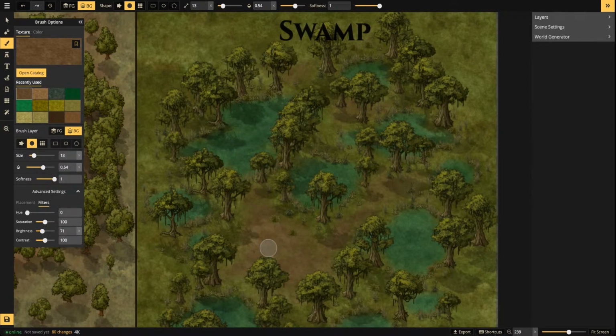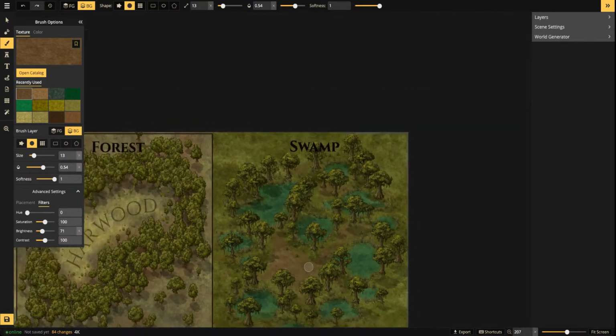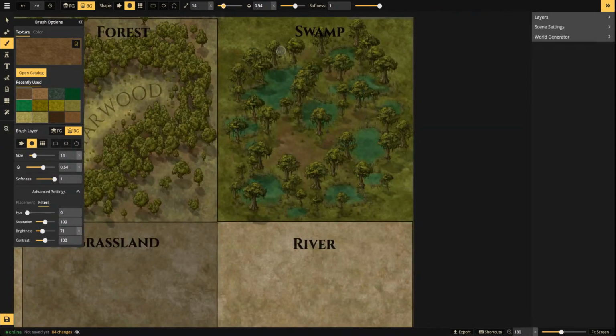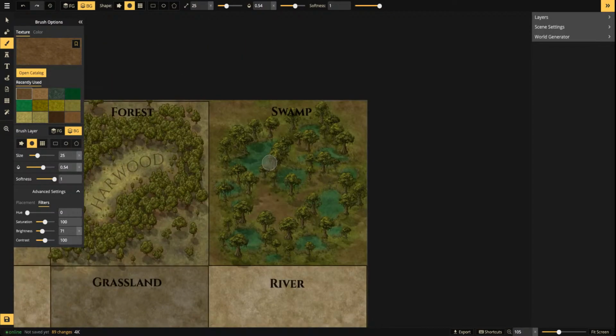I'm going to add that brown everywhere outside of the swamp as well. So if you have a lot of negative space here, just increase your brush size. I'm going to put it here like this. That's still going to help with making sure that those trees aren't blending so much, because there are problems that you run into with textures blending too well with stamps. So the way to fix that is to introduce a new texture that will break that up. And that's what we've done here with this brown texture. So now you can see the difference between where the water is and what is ground, which is this brown area you're going to walk through.